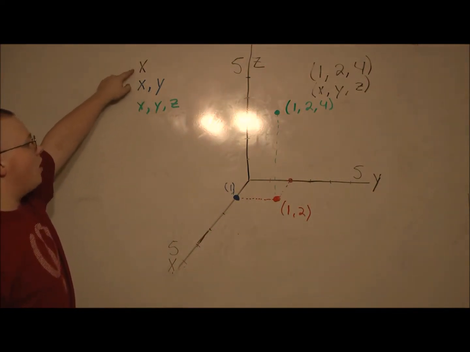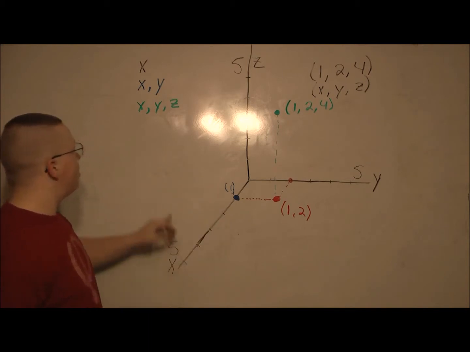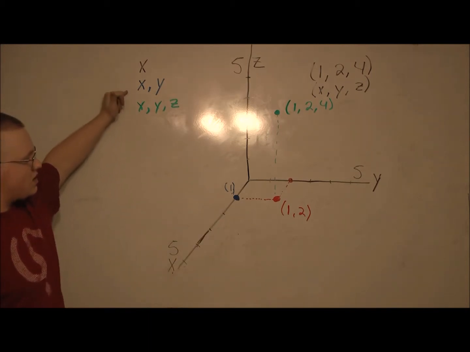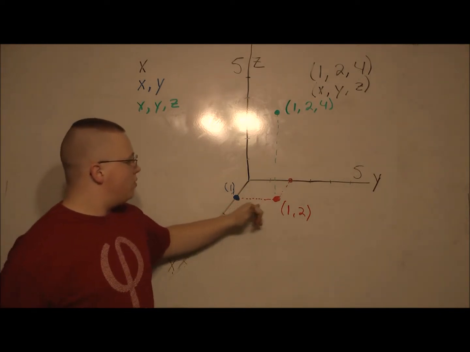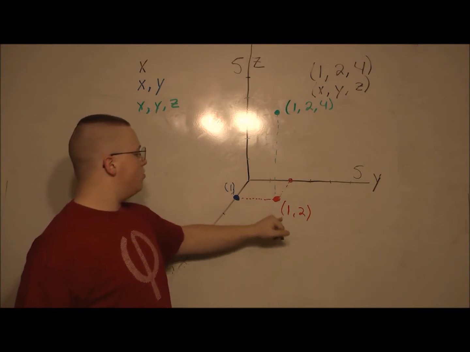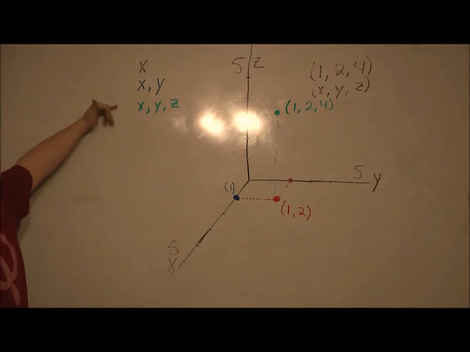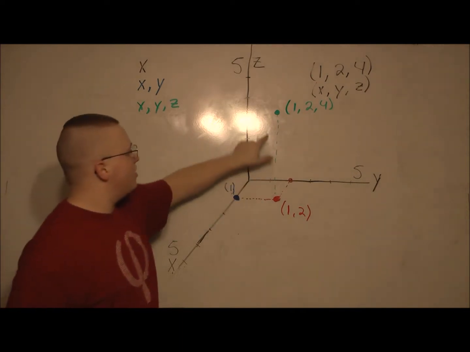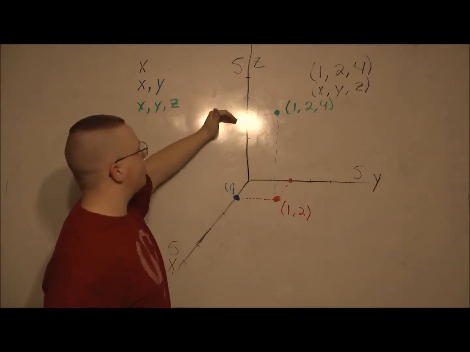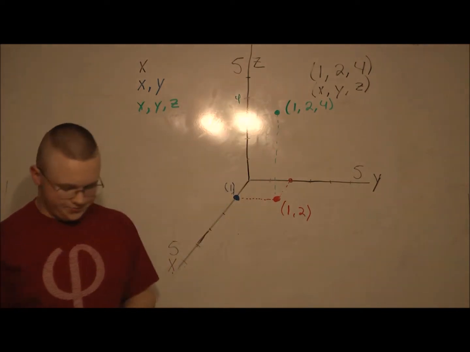We started off with our x. Right here we had the point 1 on the x-axis. Then we went to our second step, which is x, comma, y. We added in the y-coordinate, we moved over, and we used the parallelogram rule in order to get the right point. And we had the point 1, comma, 2, which was x, comma, y. And then finally, we added in our z by adding the height, which looks incorrect, but in reality is very close to our 4 right there.